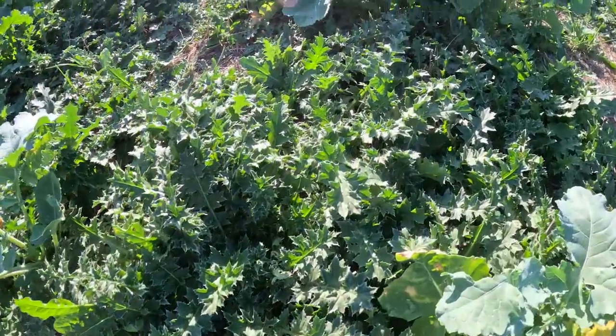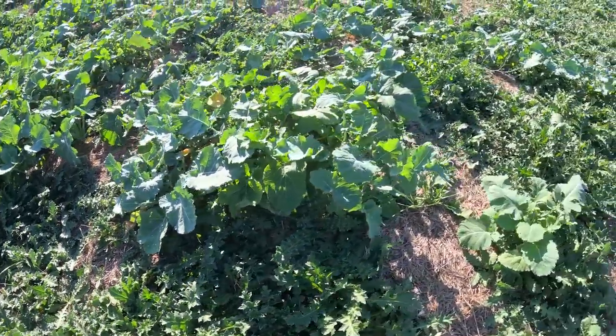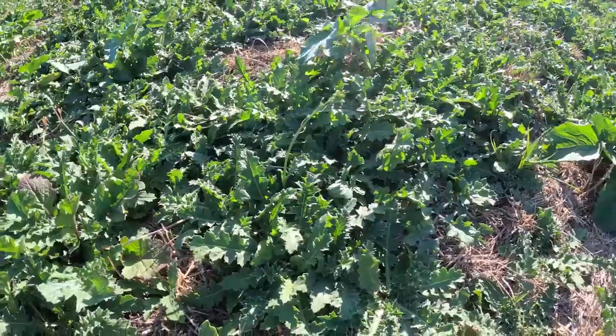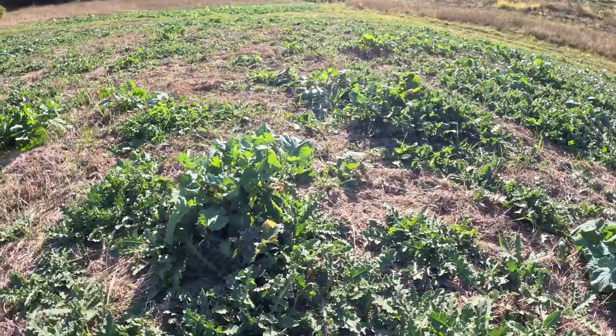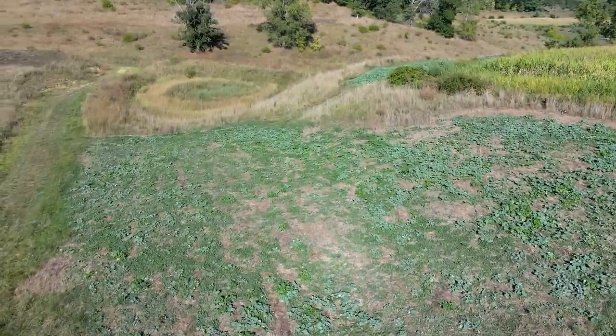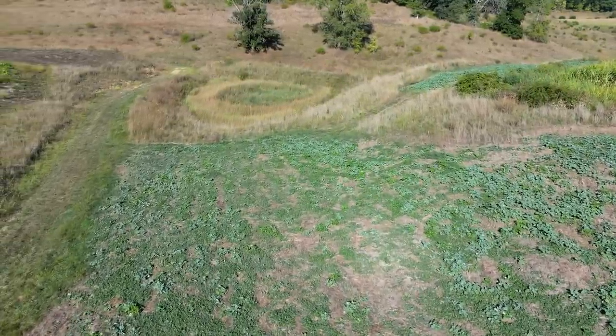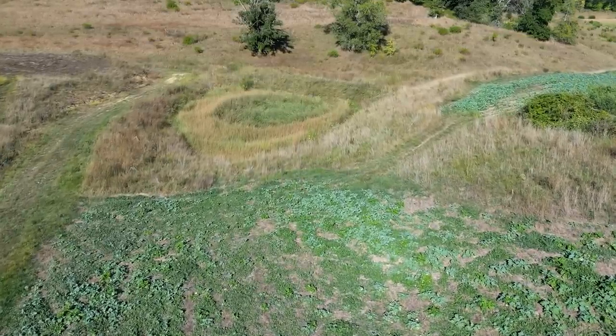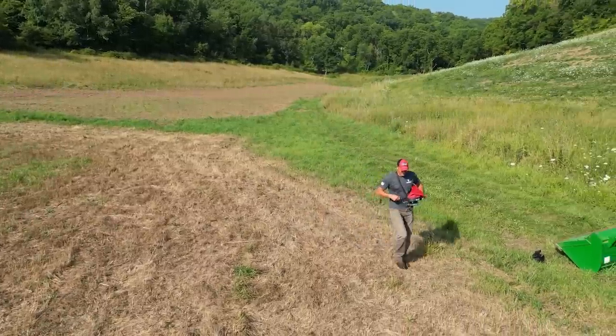Most of what you see in there is thistles. I've always felt like when it's really dry, the only thing that does super well is the weeds, and in this plot it was the thistles. We got some of the Wintergreens coming up, but not anywhere near enough to feel like this was a success. Maybe with another rain or two this one will still recover and pop, but I would count it as a failure. That practice of spreading it right on top of the ground didn't work this year.